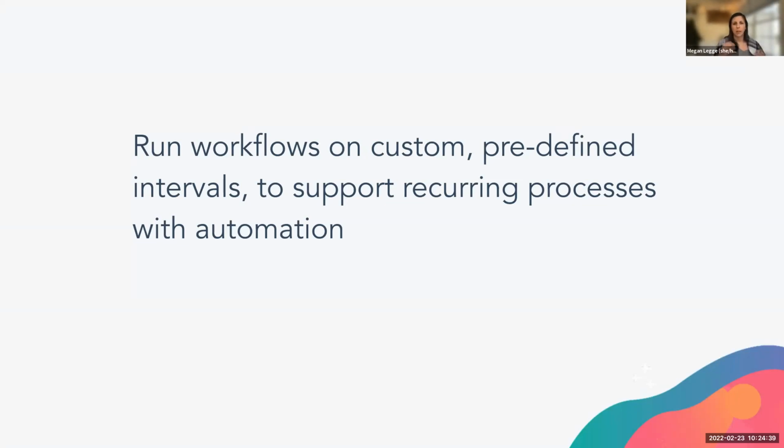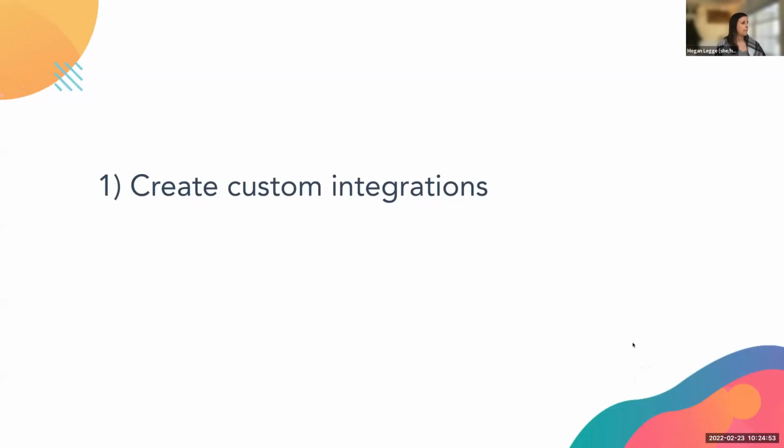And now some of you may already have the wheels turning in your heads about how you'd use these. I'm going to dive into some of our top use cases that I've already heard and spoken to customers who are using to give you some inspiration. So the first one would be to use scheduled triggers to create a bespoke integration. You can do so by combining it with the custom code action. This makes a pretty dynamic duo because it helps you create a custom sync between HubSpot and any third-party app that has open and available APIs. It allows you to just send and receive that data without any costly or time-consuming middleware required.